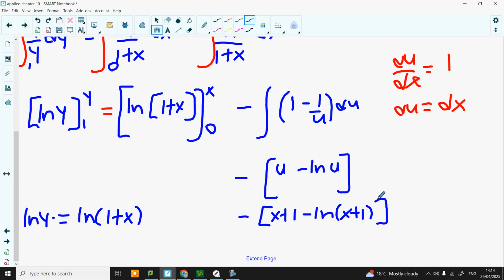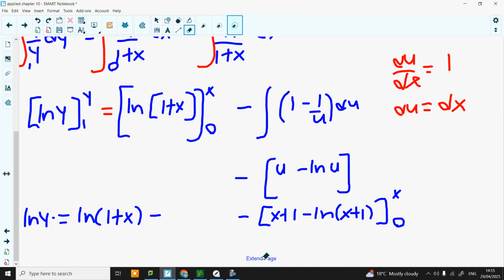Now I'm onto this part here. Now what are the limits for this again? x and 0. So it's going to be minus, dear God, it's going to be minus, just looking at the answer here. Yeah, I think we're good. I think we're about to be good. We're okay. So it's minus x plus 1. And then we insert the x into here, and what?